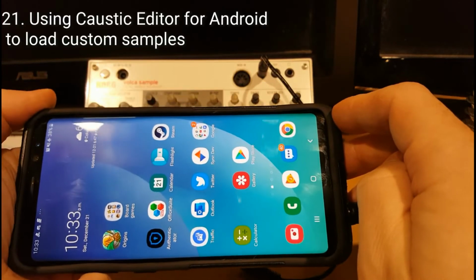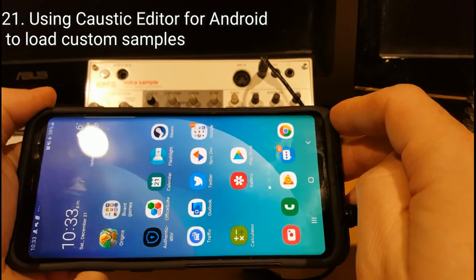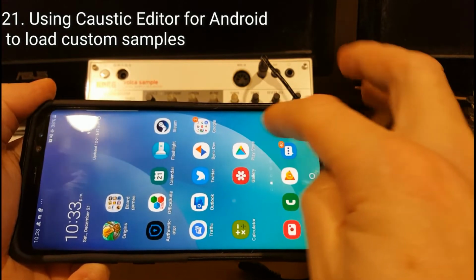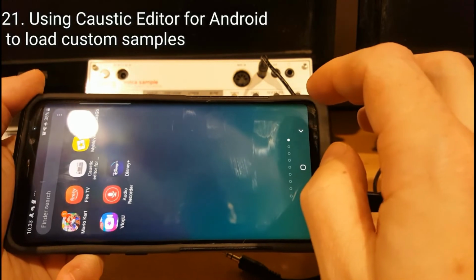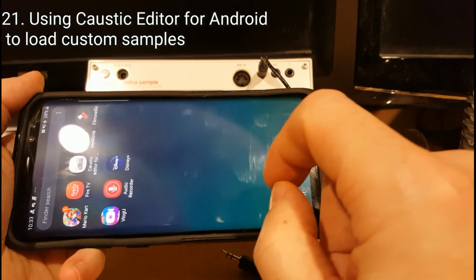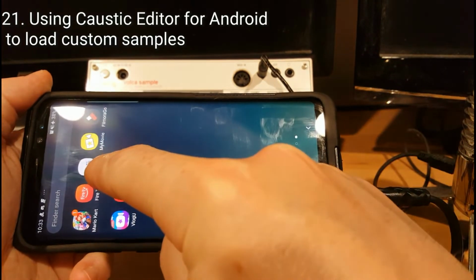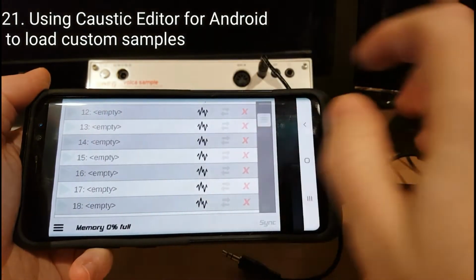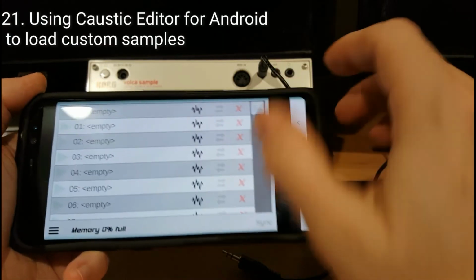Alright, so now that you know the basic functionality of the sampler, let's say you're getting bored of the default sounds and want to load some of your own in. We're going to take a peek at how to do that right now. And what I use personally is this Caustic editor for Android. You can find it on the Play Store. It's perfect for my needs. I found it's worked really well for me.